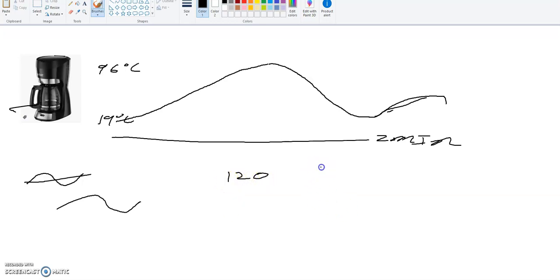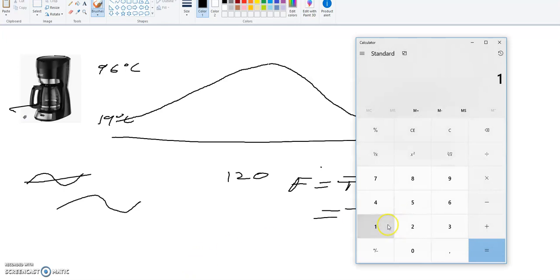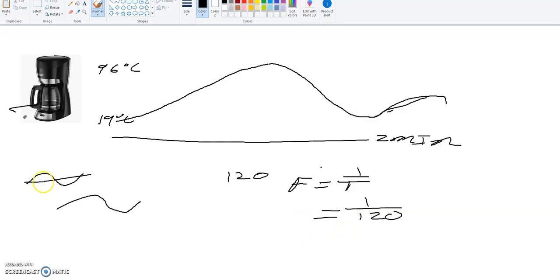120 seconds. Now if you remember from your school maths, frequency is 1 over t, which is your period. You can see that 120 is my period. So if I say 1 over 120, I should be able to get the frequency. So I say 1 divided by 120, and can you see we've got a very low frequency of 0.008 roughly. So this frequency is very low, very slow, and it's not even the slowest frequency we get.